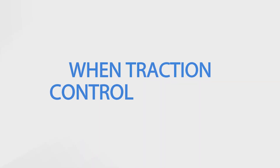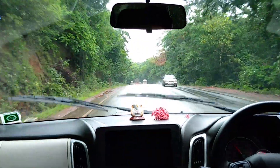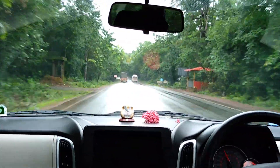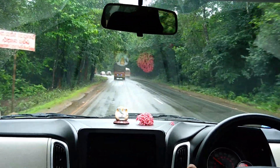How to use traction control? Traction control is always used when traction is needed or connected. They can be used on the road, but when the road is not stable, the road surface is slippery, so the chances of a skid increase. Apart from this, the traction control system will help.